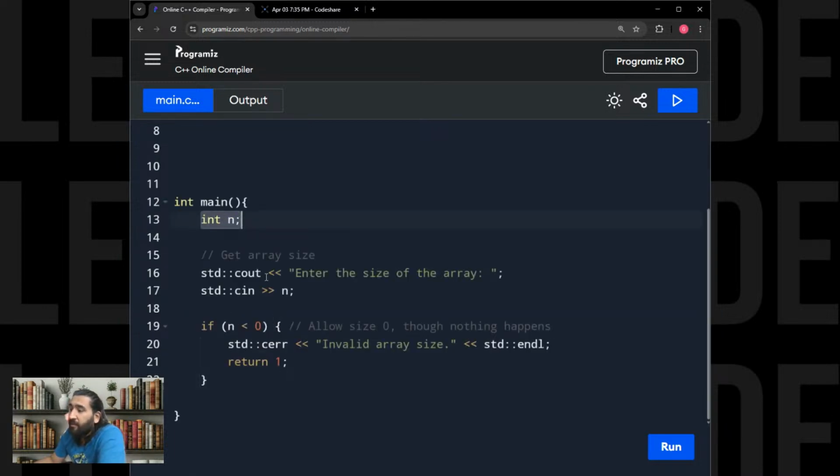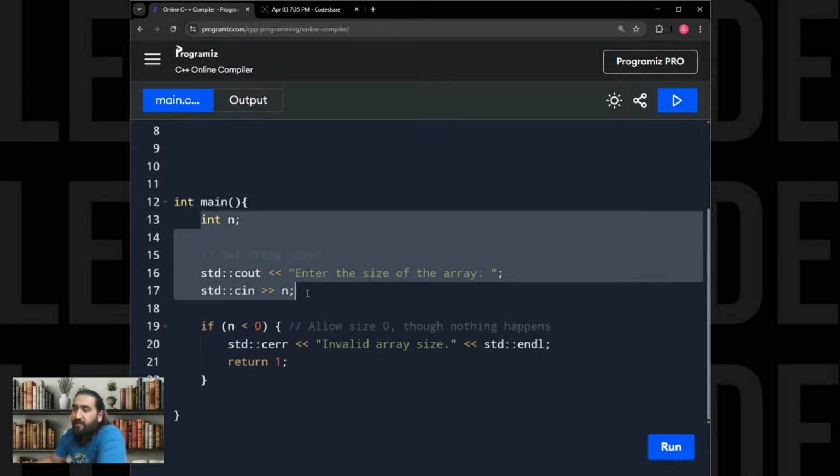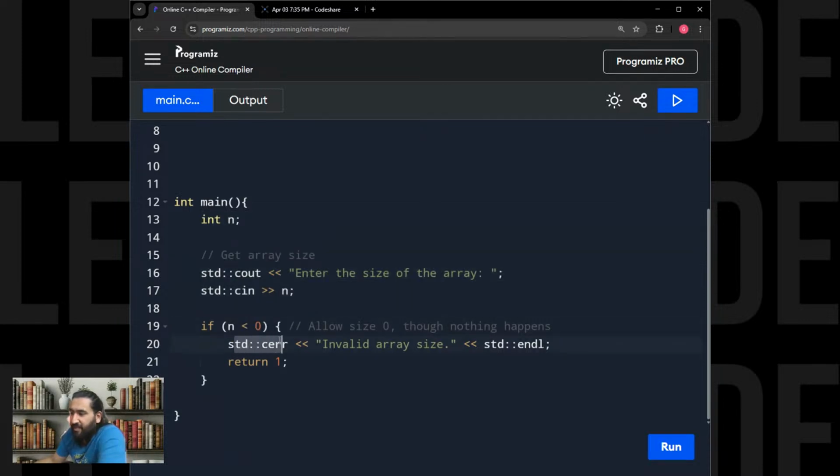We'll take an integer n, enter the size of the array, and put it in the value of n. So remember, line number 13 to 17 is very simple. If n is less than 0, we return a standard error that invalid array size. Simply return the value to say that, okay, this part is done.